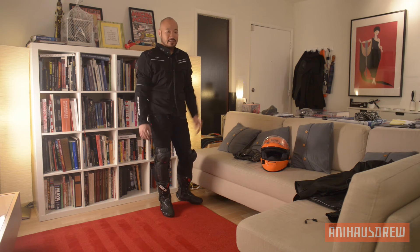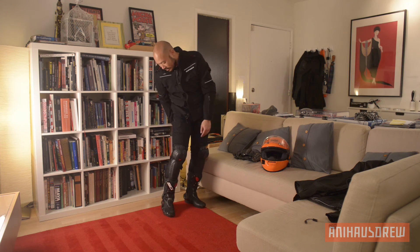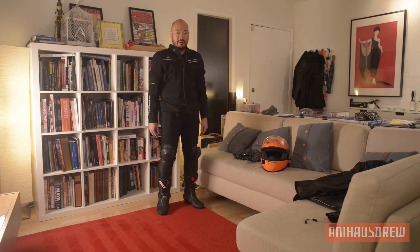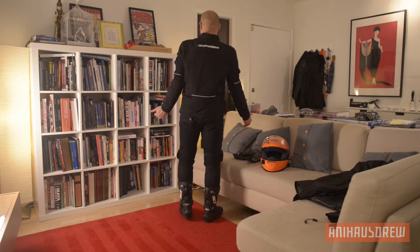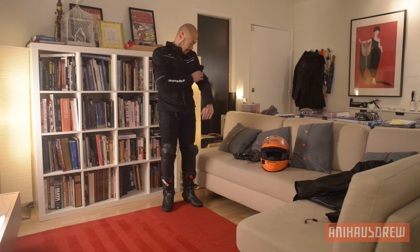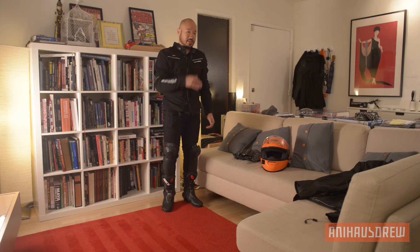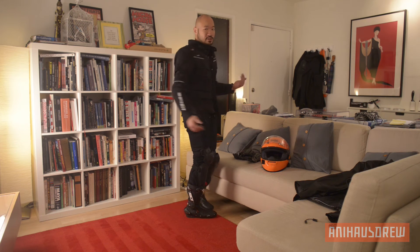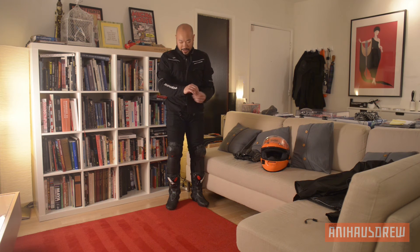The work environment I'm in is slightly more casual — I don't have to work in a suit. So these actually work really, really well. When I get to work, I usually just take off the knee pads and the boots, and I have a pair of shoes already waiting for me. The nice thing about this jacket is that these little white bits here — the white parts are actually reflective and show up pretty well when you shine a headlight on them. At night, they're really great and quite reflective.